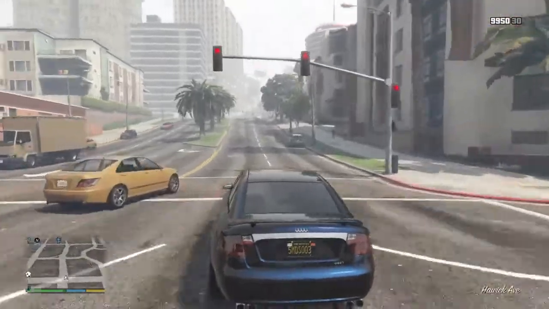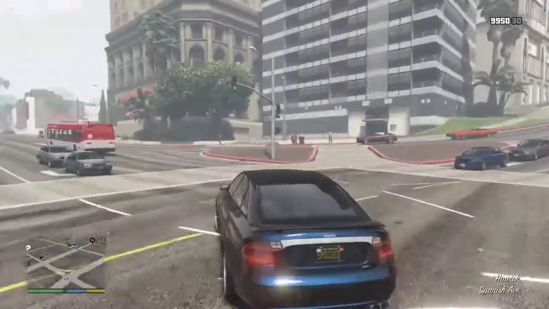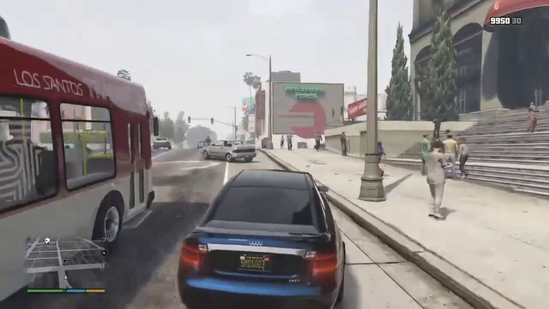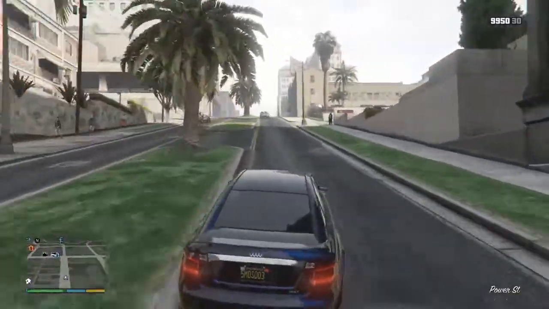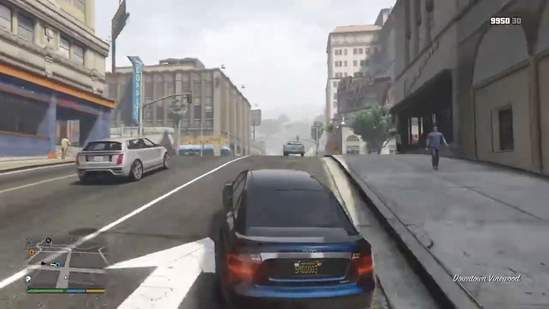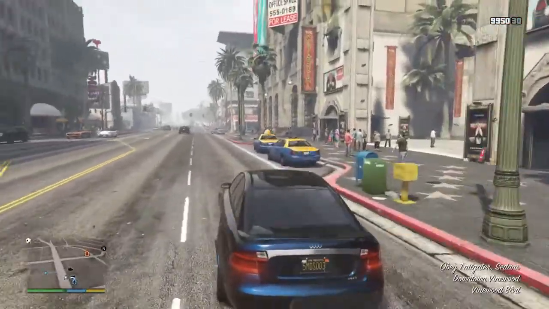So you will want to go to the main drag for this next clue. Whoa, okay, dude. Bus driver's being a thing. It's fine. So the main drag, Vinewood Boulevard, I believe is what it's called, or is it just called Downtown Vinewood? It has a street name. Vinewood Boulevard, yep, that was correct.